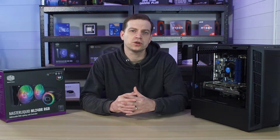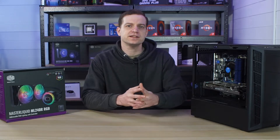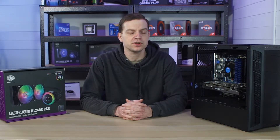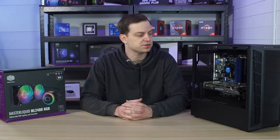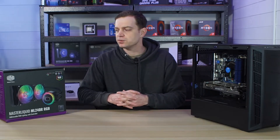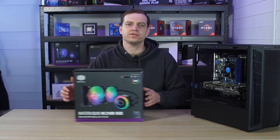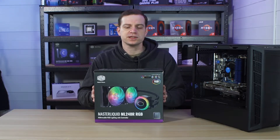We've also got an issue with the cooling of the CPU. The CPU cooler that we've currently got on it is an Intel stock cooler that I actually found in a box somewhere, so I don't even know if it was powerful enough to cool the i7 processor we're using. Instead what we're going to be doing is we're going to skip a few things and go straight up to one of these — the Master Liquid ML240R RGB from Cooler Master.